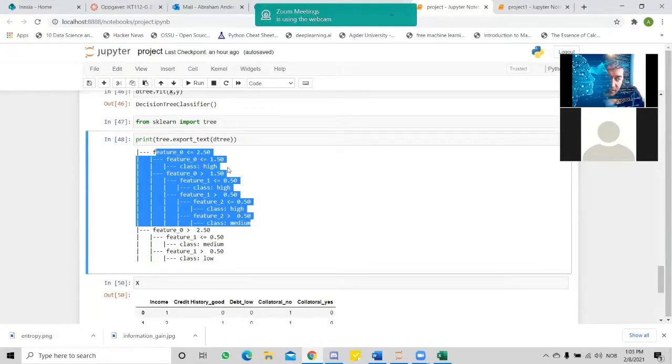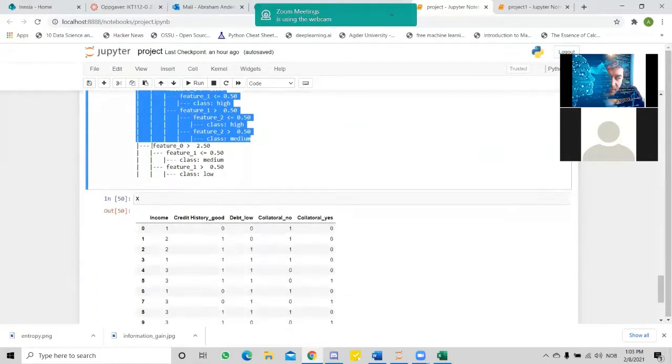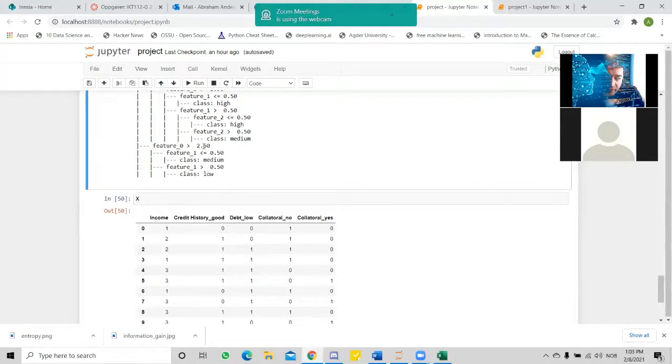It will create another separation. But if it is bigger than 2.5, it will go in this direction. It will create another separation point, feature 1.